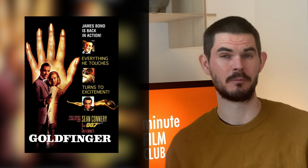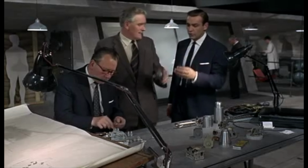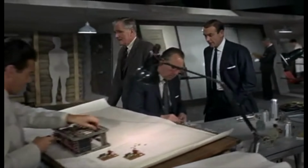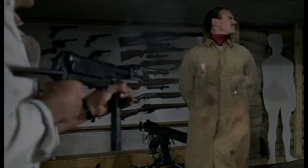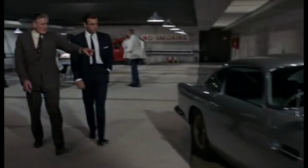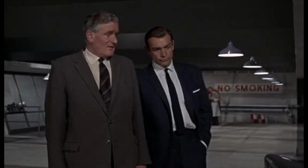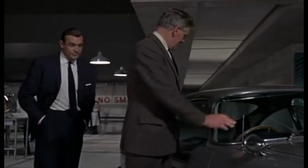M does allow Bond to follow Goldfinger, but first he has to pay a visit to Q Branch. Enter Desmond Llewellyn as Q, a role that he would repeat 17 times. He did appear actually in the last film, but he only gave over a suitcase with a bit of money and a gas canister in it. This time we have the arrival of the Aston Martin DB5, a prototype that was given to the studio to modify for the film. It has been kitted out with a whole host of features, including an ejector seat.